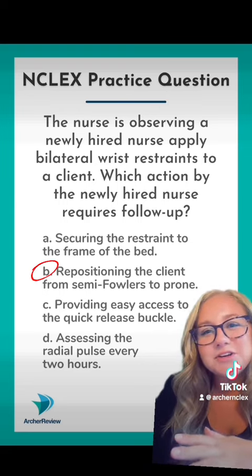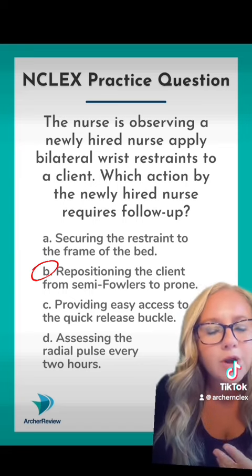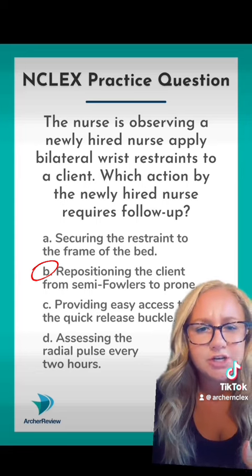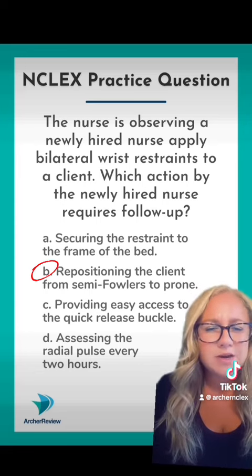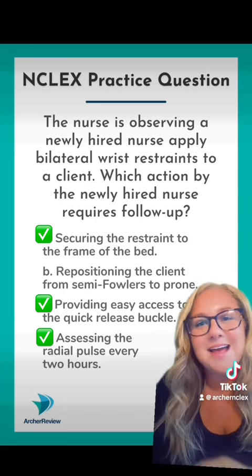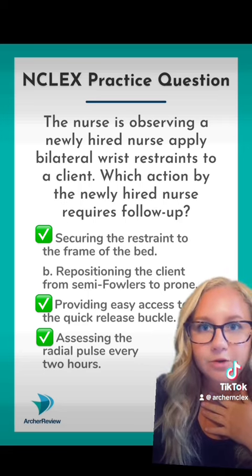The correct answer here is B. If my client is in restraints and I position them over to prone, there's actually a risk for suffocation. So this is not an appropriate position for the client who is restrained. It's also not great to put them in the supine position as it leaves them feeling very vulnerable. A, C, and D are all perfectly appropriate actions and not going to require me to follow up.